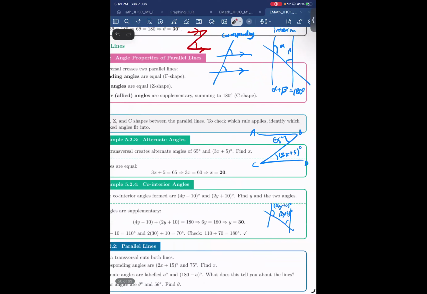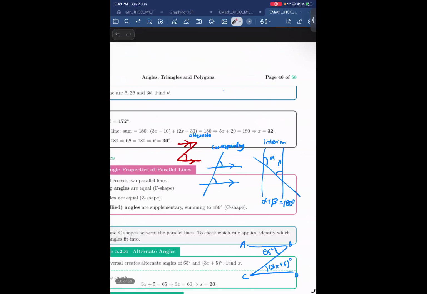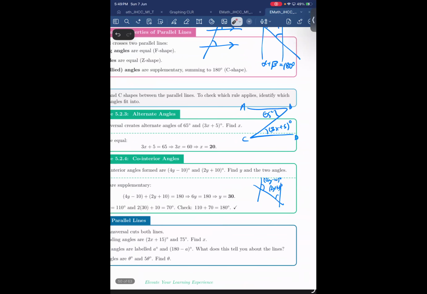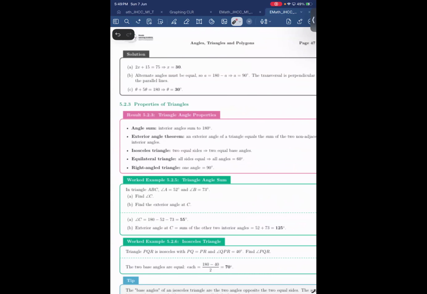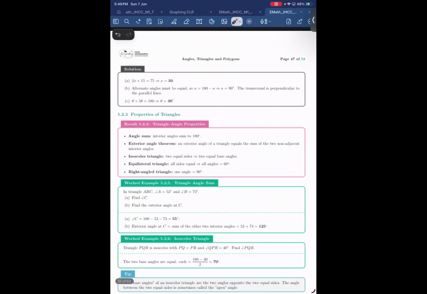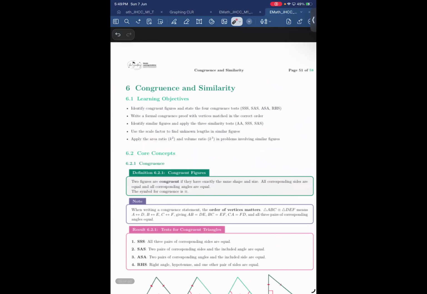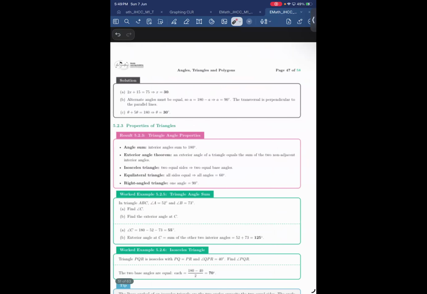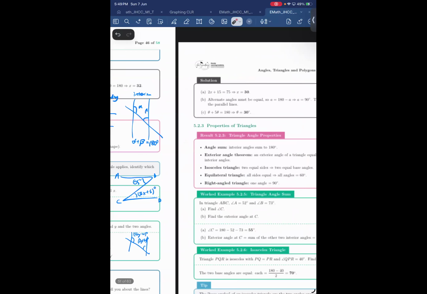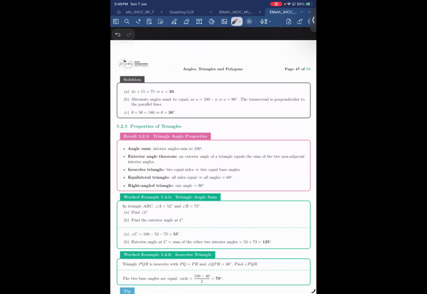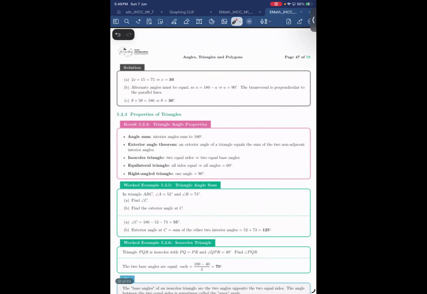Okay, then, I think we'll skip this parallel lines one. Properties of triangles. Angles, the most basic one. Angles will sum to 180 degrees. I definitely think we don't have enough time for the last one. Just a brief run through, then you all can take a look at it. It's the last chapter, then maybe in the next module we could spend a bit of time going through that.